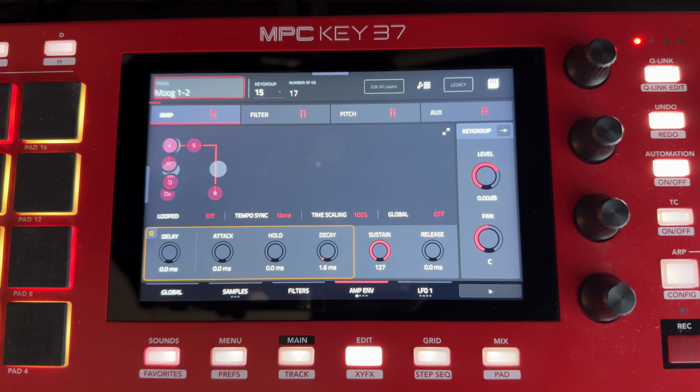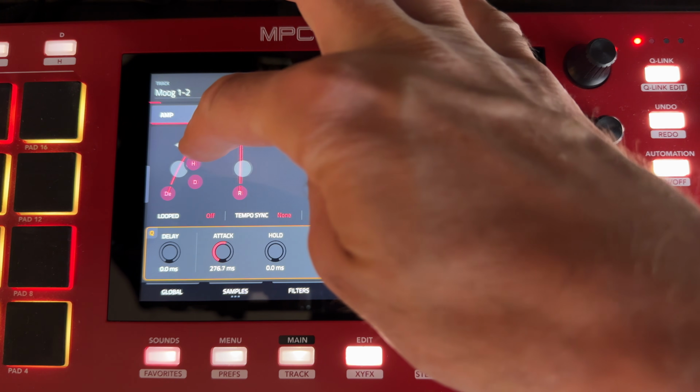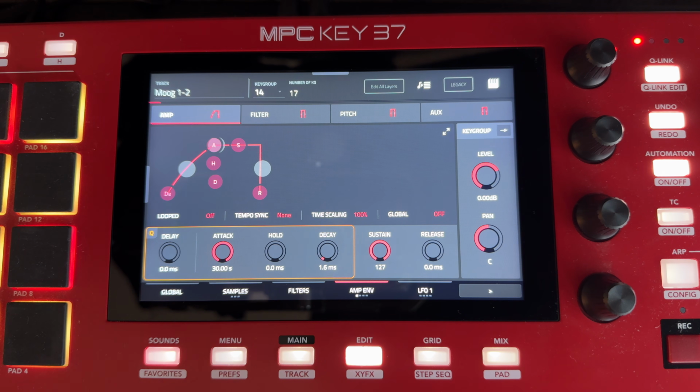By default, the synth comes on very strong. It's on for as long as I hold the keys down, and then when I let go of the keys, it instantly cuts off. But let's say we wanted to have this more of a pad. So I'm going to come in here and increase my attack. I can do it by pressing on the screen and using the encoder, or I can use my finger and just pull this. Now when I play a chord, we're going to hear the sound swell in.